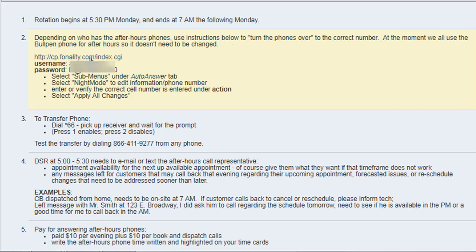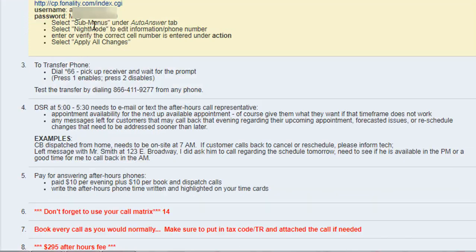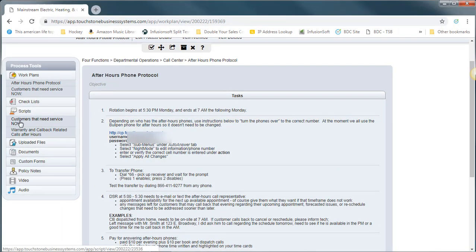So there's literally a hyperlink to a website. Then they do this, they do this, they do this, and they apply. Here are instructions for transferring the phones. You'll use these instructions for training, role-playing, managing, and evaluating the employee in the responsibility of this after-hours call process.